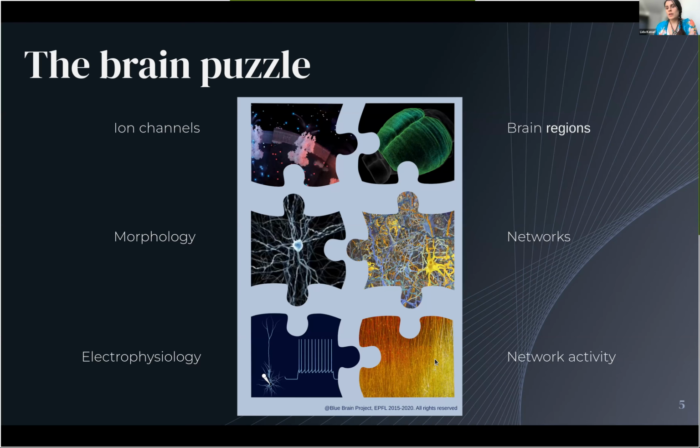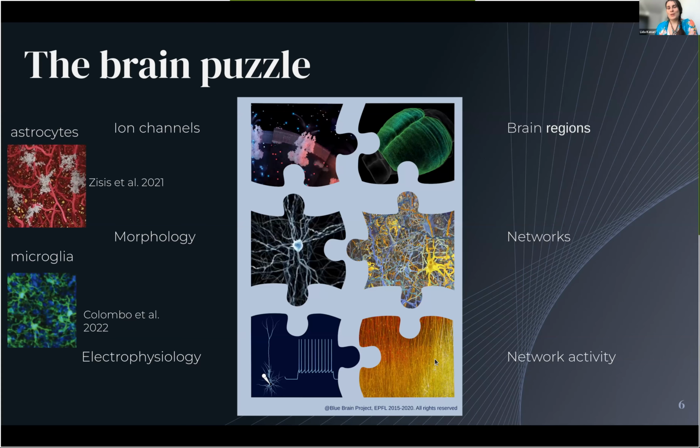So this is already a quite complicated picture, but we are not including a lot of the structures that are present in the brain. There are other cells, such as astrocytes and microglia, that are not directly active. That's why they are not considered to be creating the neuronal activity that we see, but they influence neuronal activity strongly. So I'm going to give an example later on of microglia and how we can use the techniques that we are currently using for neurons on other brain cells as well.